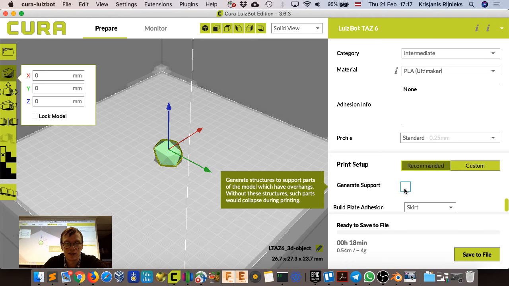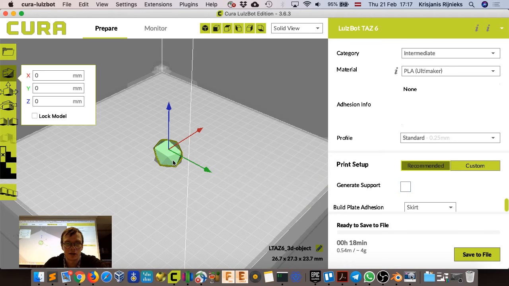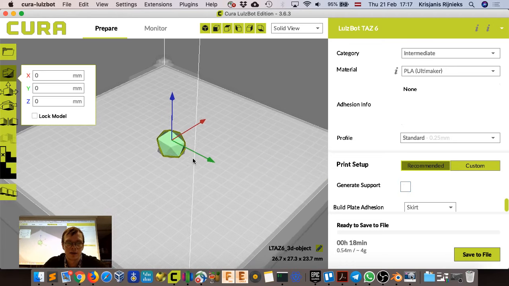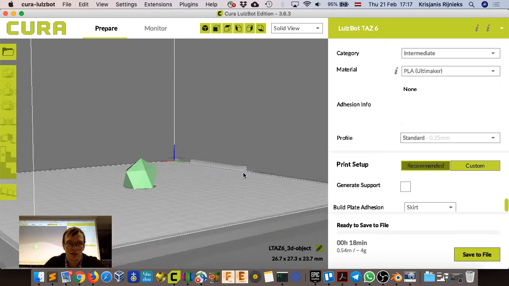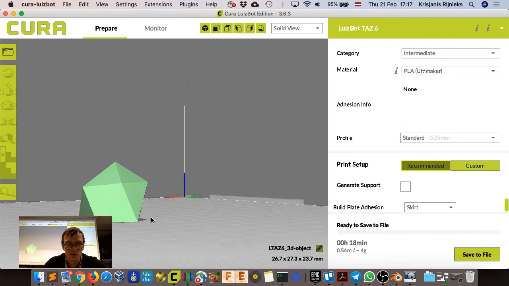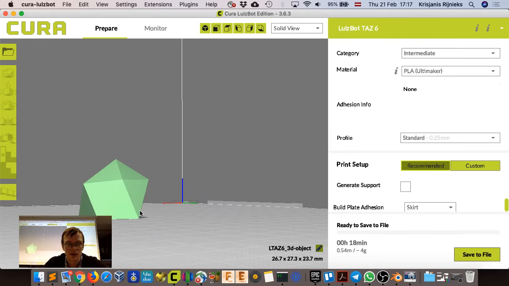Then supports are needed if you have an object that has things hanging over, so-called overhangs. Here we have something that could be defined as an overhang, but the angle of it is not so big in relation to the z-axis that is pointing upwards. If it were bigger, a bit more than 45 degrees, then we should start to worry about that.